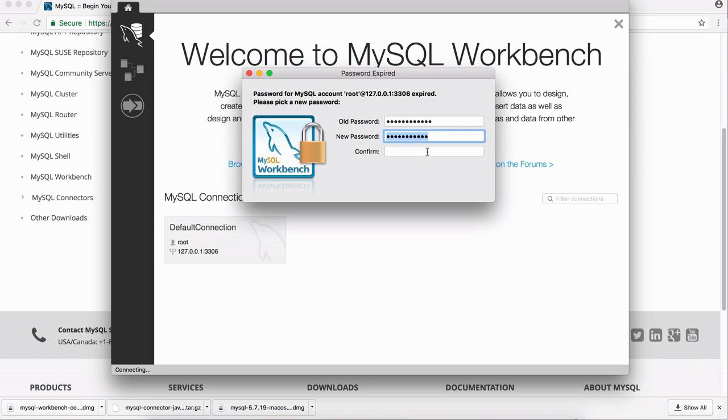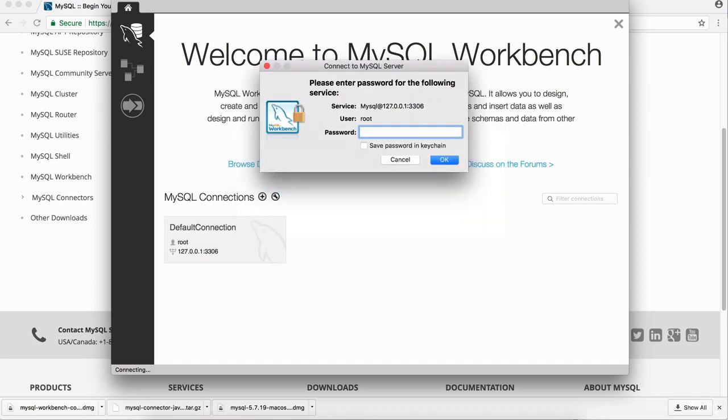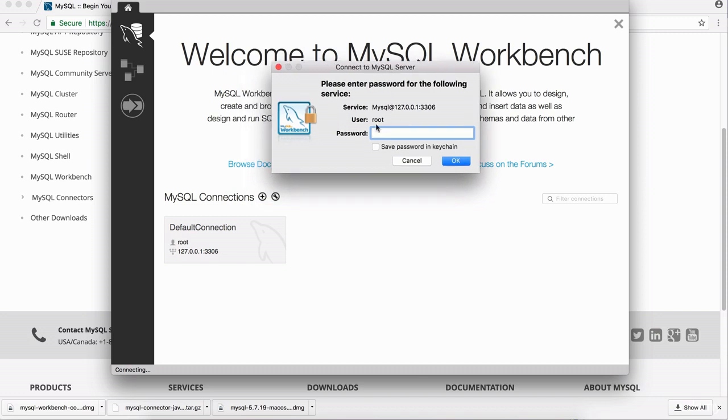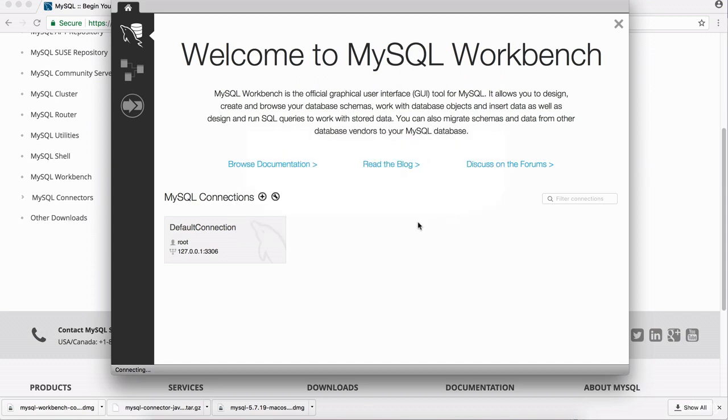Okay, and you can feel free to use the same one. I'm just going to type that again, password123, and just hit enter, and that should save those settings to connect to the root user. And then I'm going to enter that password again here to log in, password123, and just hit OK.